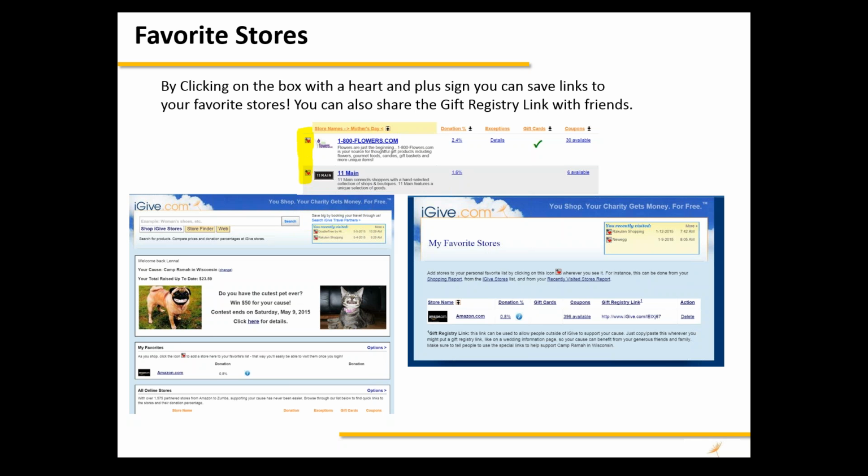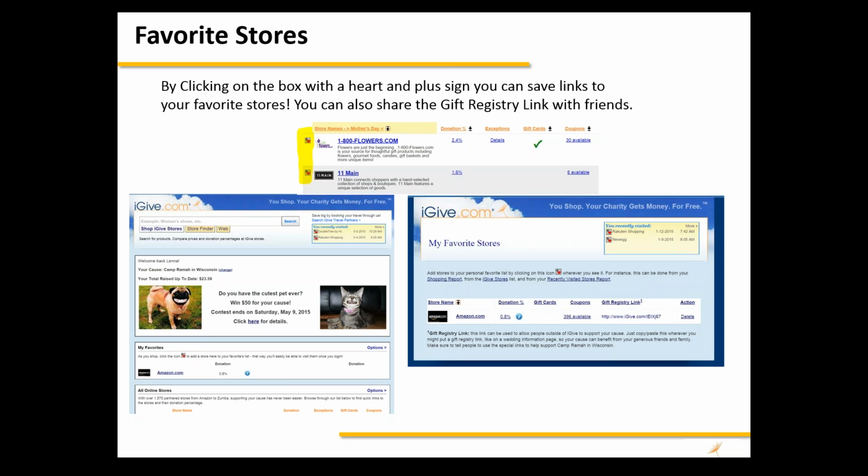But the Perfect Pets contest is a photo contest that is on Facebook. And if you have what you think is the cutest pet photo ever, you can post it on Facebook. As long as it's posted before tomorrow, it's eligible. And people are liking those photos. And the photo with the most likes, that person will earn a $50 bonus donation for their favorite cause. So Monday morning, bright and early in Chicago, I'm going to get up and check on Facebook and see which photos have the highest number of likes, and the one that wins will get an extra $50 as long as the person who posted it is an iGive member.